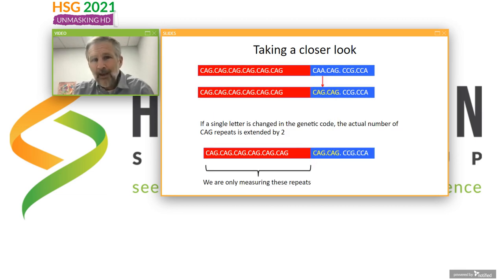Another little clue is on top, I show this big red bar with the CAG repeats, and then there's sort of this block of other, it goes CAA, CAG, CCG. Some people have variations in the sequence in the blue region over here, where the CAG actually keeps going past the end of where we think it usually should end in people. And again, as a laboratory, the way we're doing this testing, we're not aware when stuff like that happens. And so some people, even though the stuff in the red may be the same size, they may have genetic variations in their own personal sequence that extends the CAG repeat.